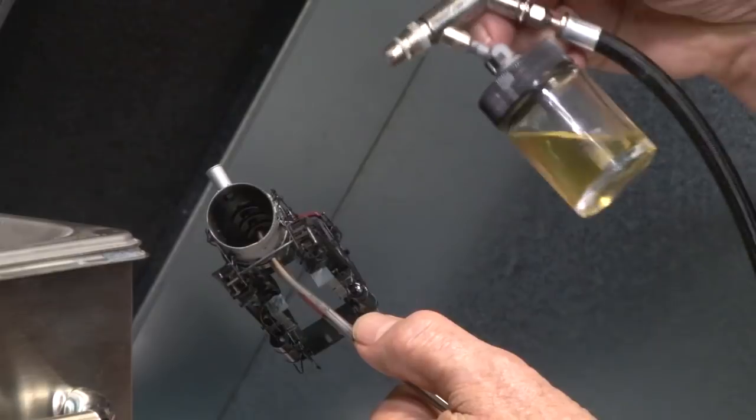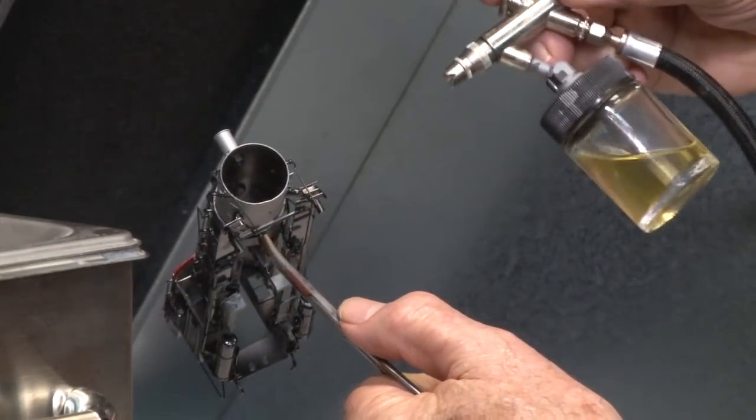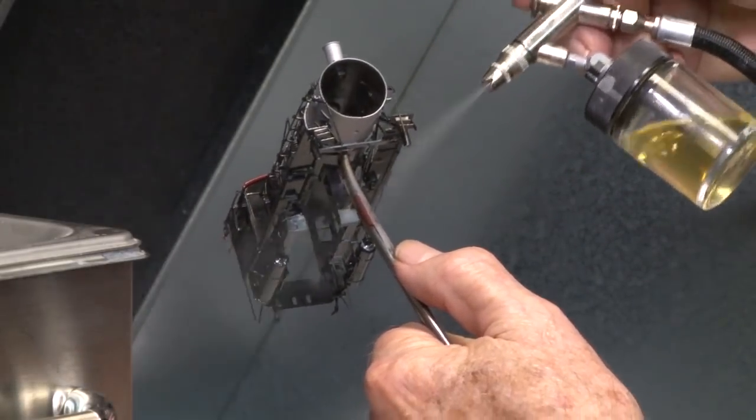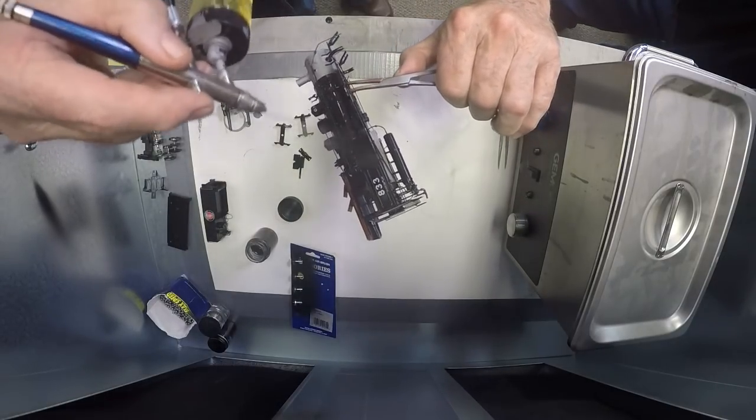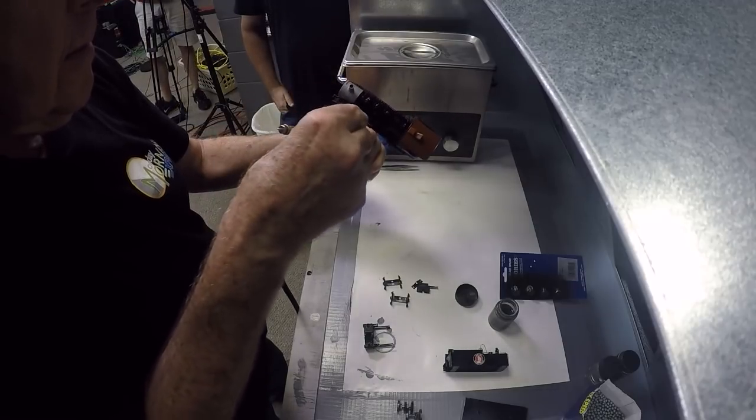Now, do you have to be mindful of runs with this? Yeah, be careful not to hold it on there too long. Just little spurts.